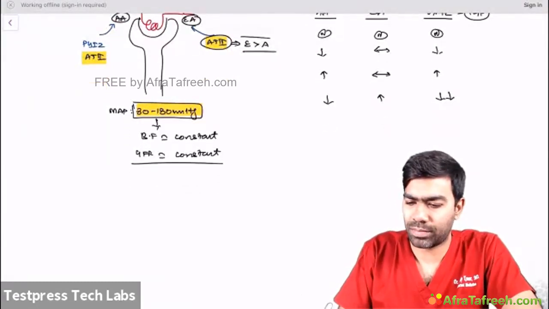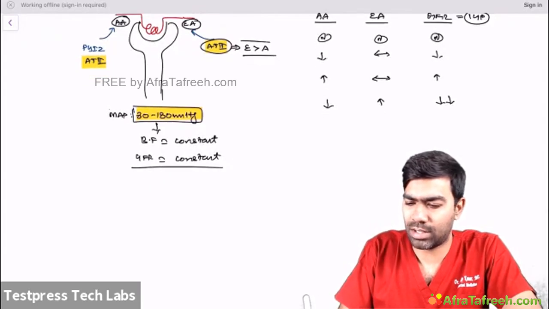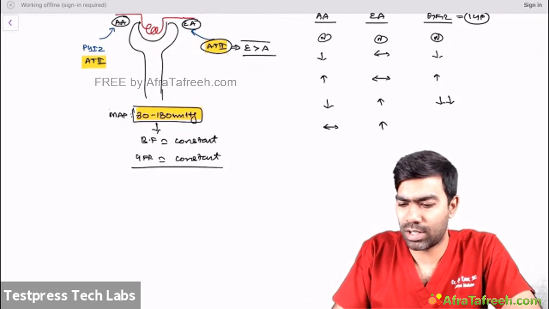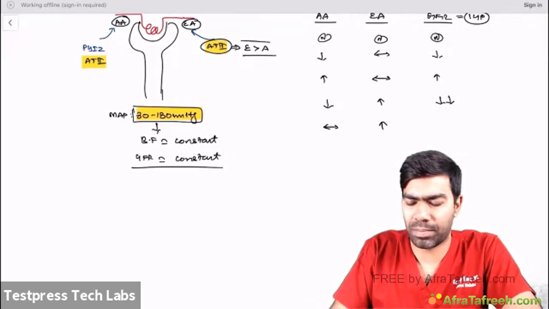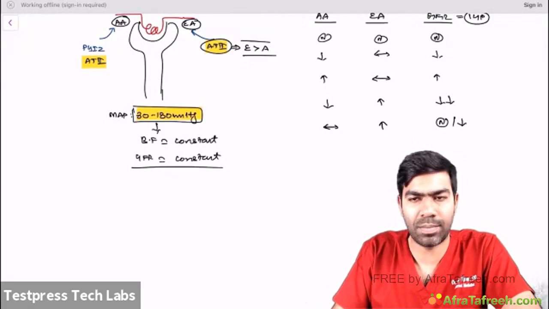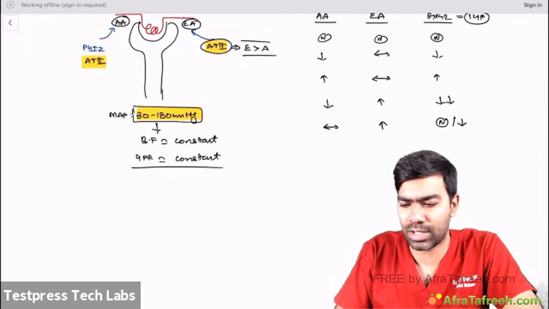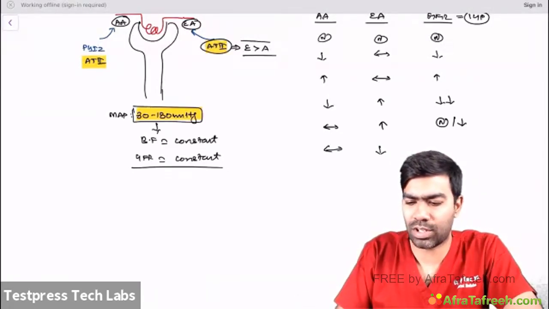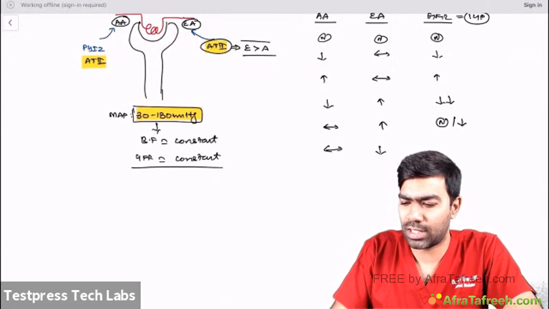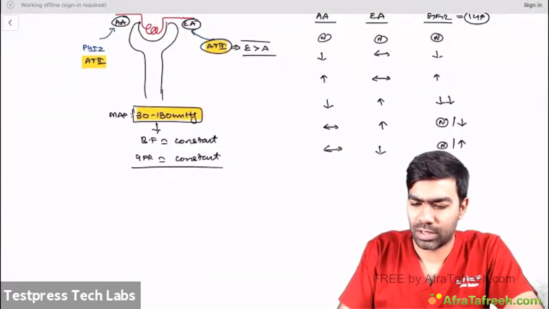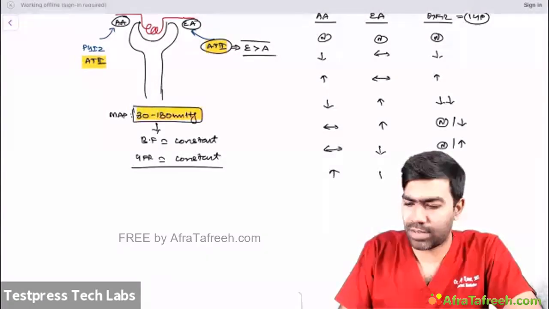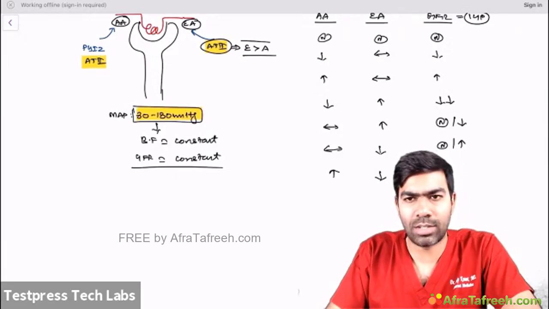When the efferent arteriolar size is increasing and the afferent arteriolar size is kept constant, in this particular situation your GFR might be normal, or it can even be decreased, depending on how much the efferent arteriole is dilated. If the efferent arteriolar size is decreased and you are keeping the afferent arteriolar size normal, then the GFR might be normal or it might be increased. If you increase the efferent arteriolar size and decrease the afferent arteriolar size, the GFR will surely decrease in this particular situation.